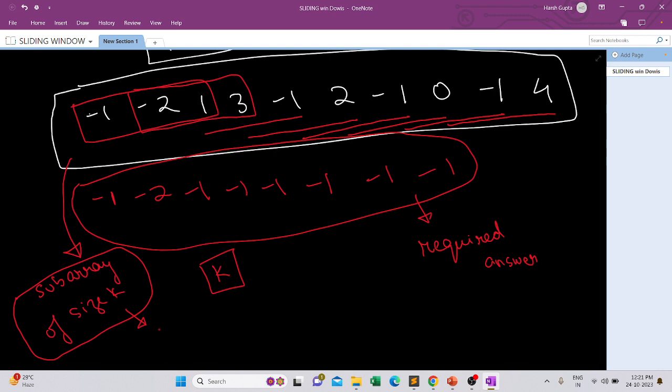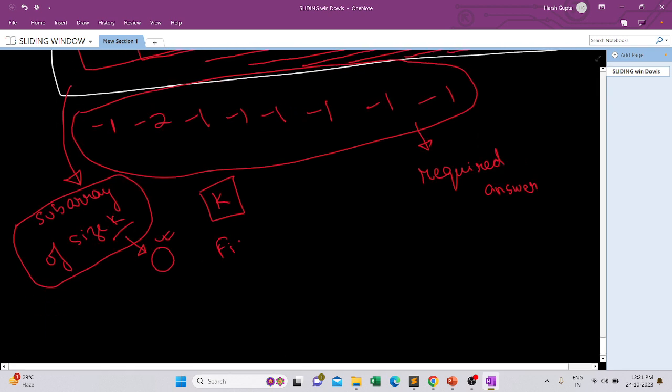Like I am not saying it can only be solved by sliding window, or that it will definitely be solved by sliding window. But yeah, this can be one of the approaches, and you should always give it a try with this type of question. You can try that approach if you find something in the question like this, the sub array of size k. And how to identify whether this is a fixed size sliding window or a variable size sliding window?